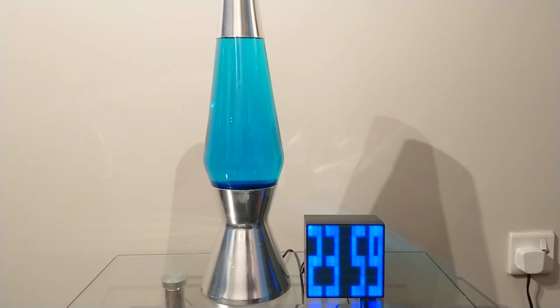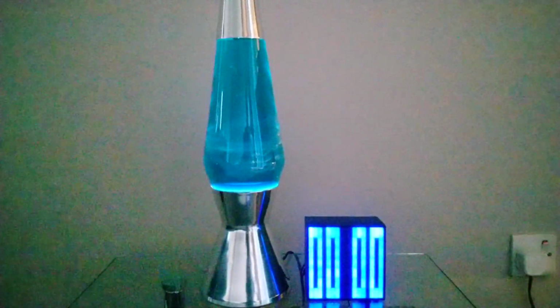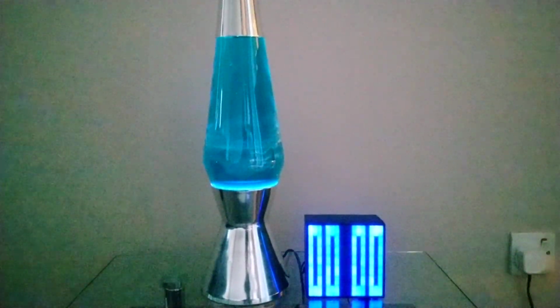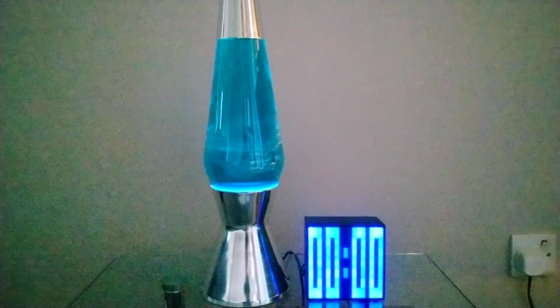And basically, when it reaches midnight, I'm going to turn on the light and then I'm going to pause the video and then show some as we go. Right, the light is now on, but you can't see it. So I'm going to turn off the studio lights. And then every 5 minutes or so, I'll turn the camera back on, and we'll show how it's doing. Okay, so I'll see you in about 5 minutes.